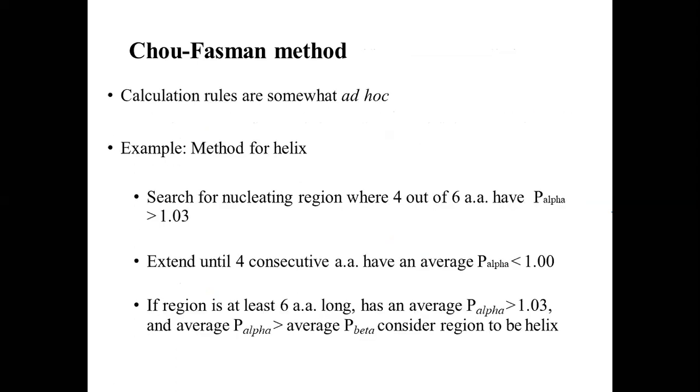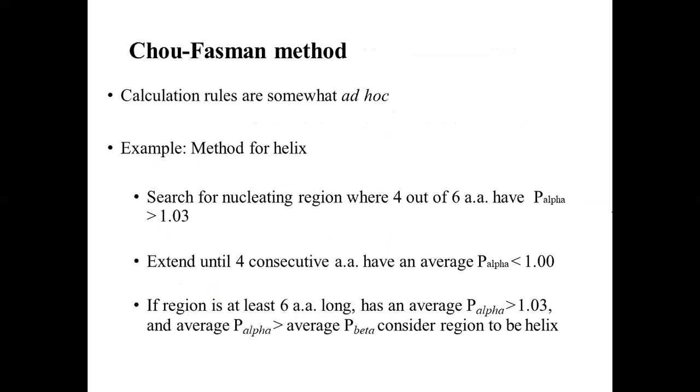After that, in the Chou Fasman method, the calculation rules are somewhat ad hoc. The question is, what is ad hoc? Did you hear about ad hoc contracts? Sometimes we have an ad hoc contract, which is a very preliminary concept. When a contract starts for the first time, that is known as ad hoc. So it is like the first one.